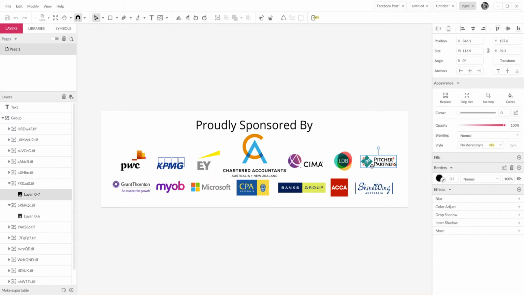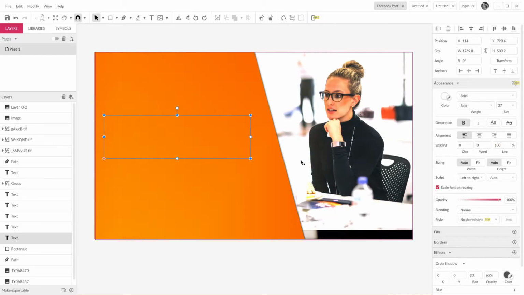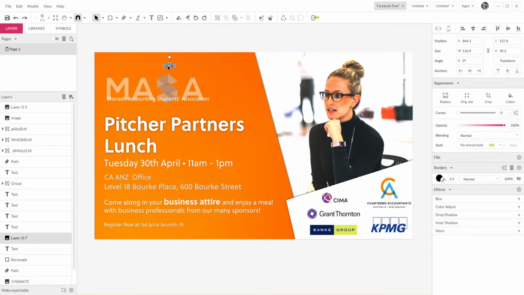For example, we had a Picture Partners event, so I'll just copy the Picture Partners logo, paste that in. You can see it's pasted there. Move it onto here. If it does go underneath, you'll have to move this up top, like so. There we are. Now we can see the logo, and resize it to fit. If it does resize like that, obviously then it's weird. So instead of doing that, you can press Shift, and that will resize it so that the aspect ratio stays the same.